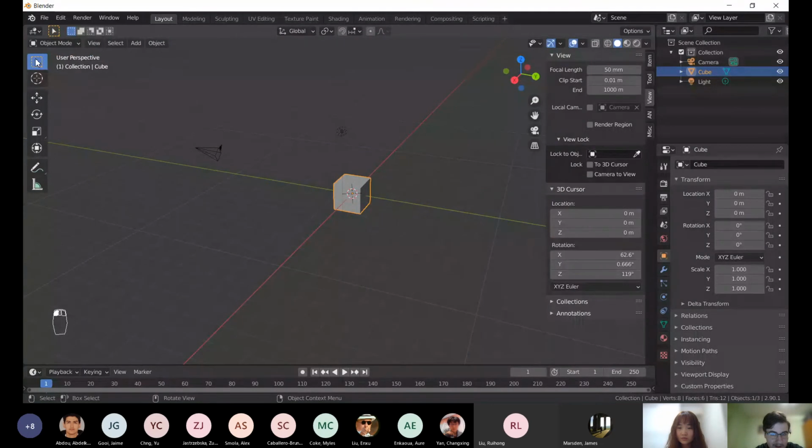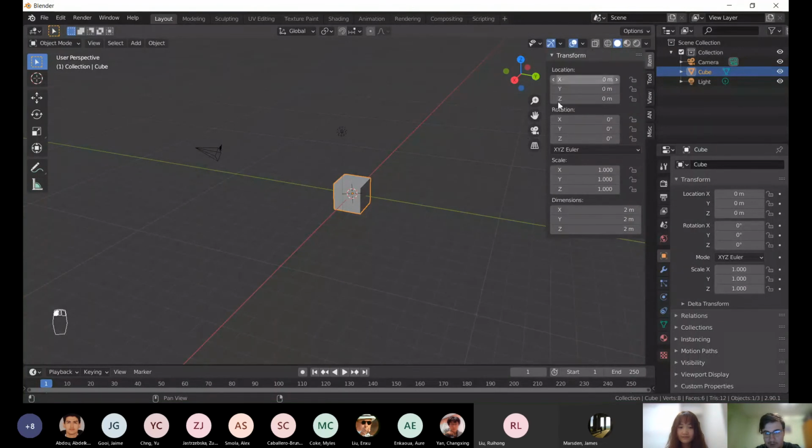Otherwise, you'll keep clicking around and wondering why your cursor keeps teleporting everywhere.